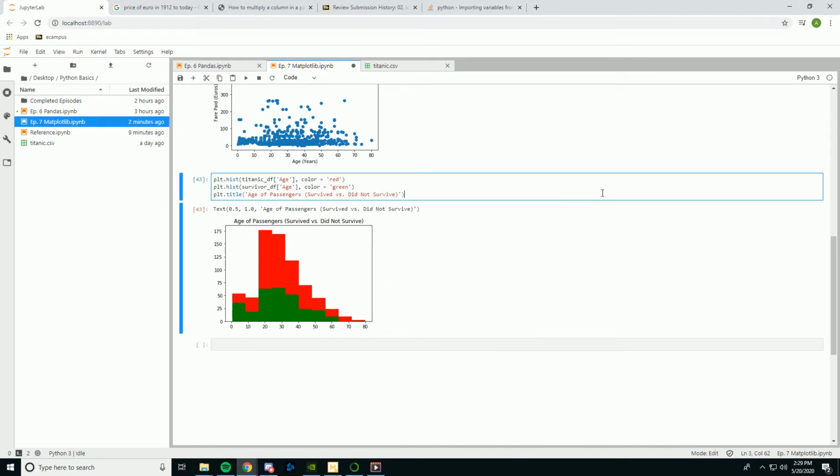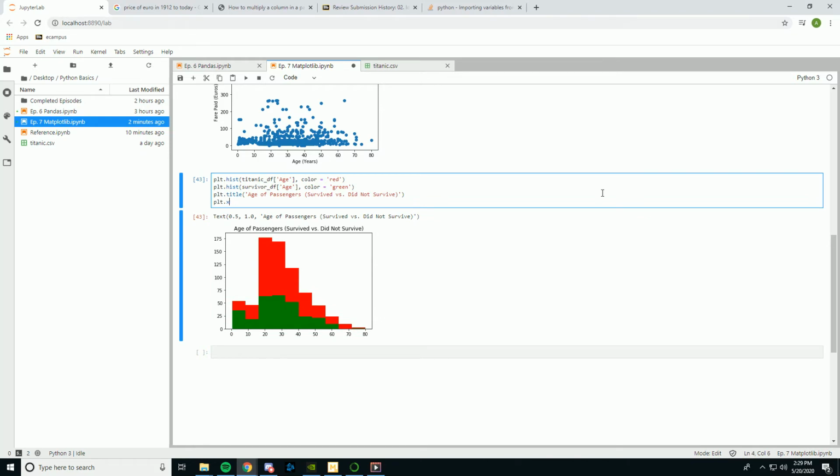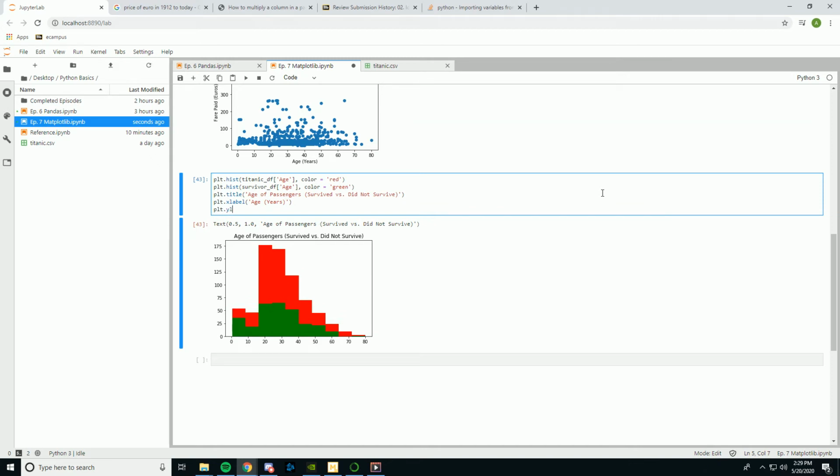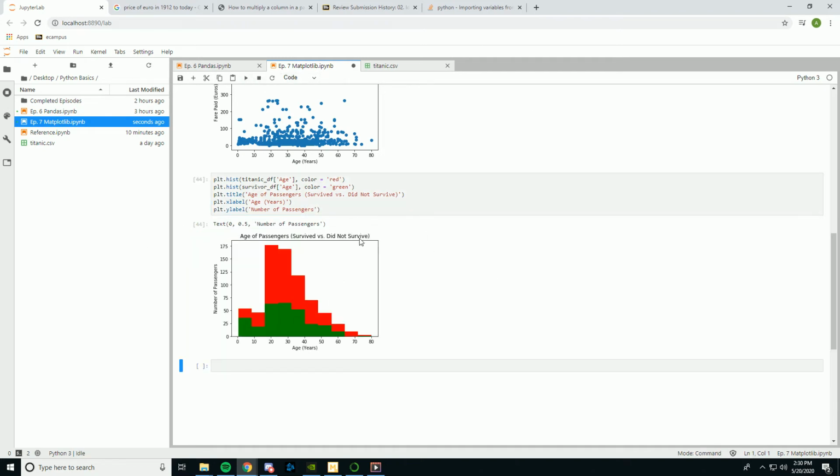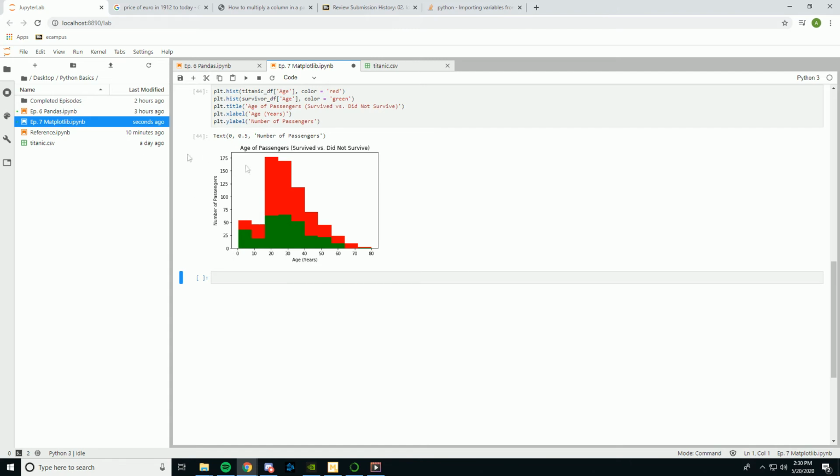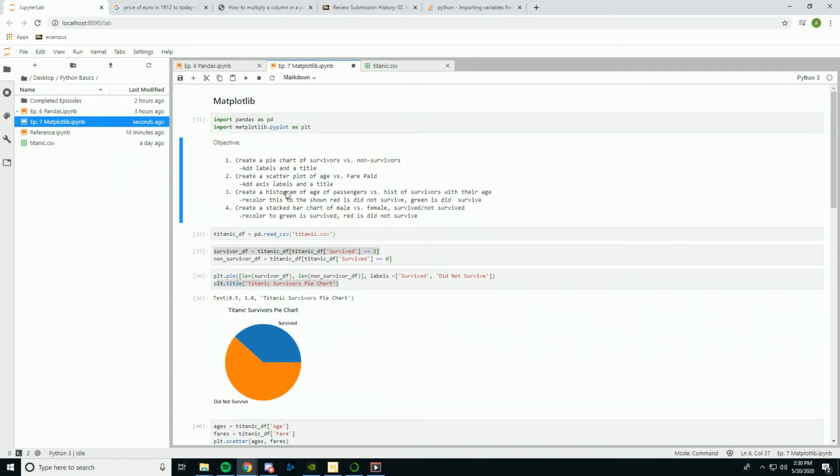And we'll go ahead and give it plt.xlabel of age, and this was in terms of years, and plt.ylabel of number of passengers. All right, so now we have our age in terms of years and our number of passengers labels on. So that is our third objective done, the histogram.